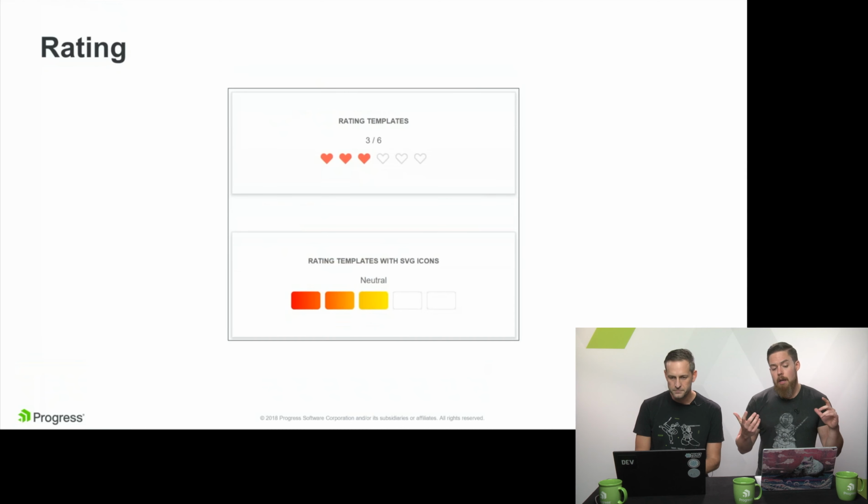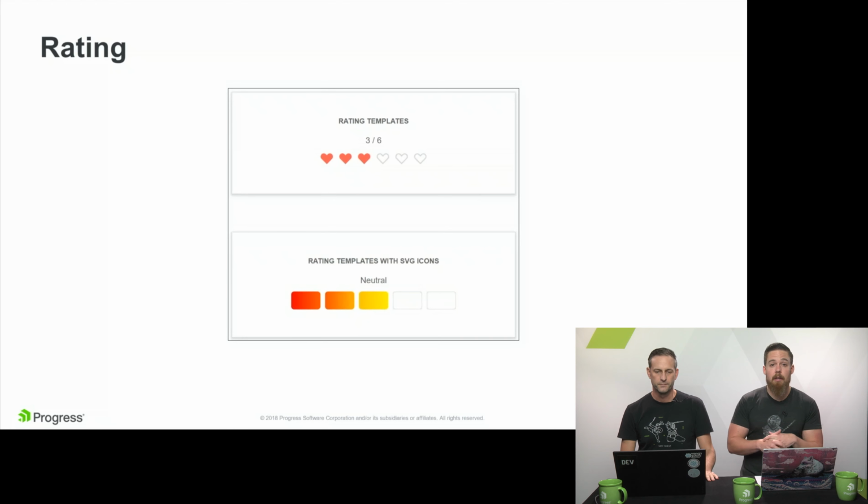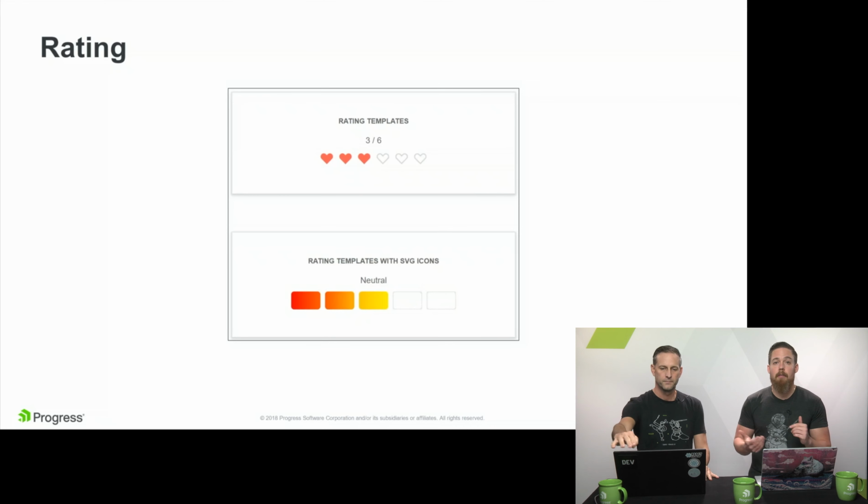So we saw some stars before, right? Stars are a pretty common thing to work with, especially if it's movies, for example. But you can do hearts, something a little bit more lovely. Or you could do something like we see with the demo below there with some SVG icons that allows you to do a gradient that allows you to go from red into something a little bit more neutral and yellow into maybe green or something like that, depending on what you're looking to do. So it's just a way to give some flexibility of how you provide this particular rating.